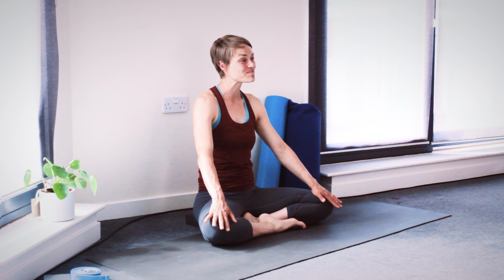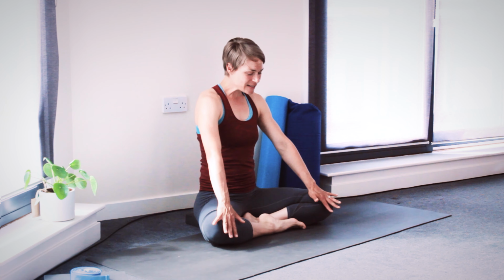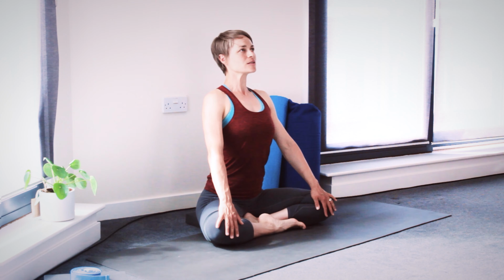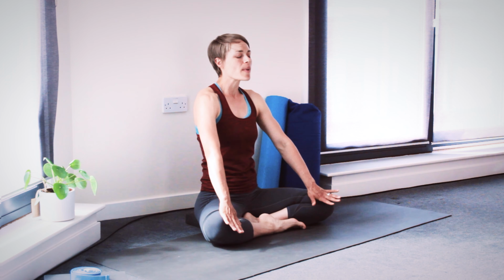And then we'll come into the cat-cow one more time, but now I'm going to suggest we reverse the breath. See how that would feel. So what if we now exhale, open the chest, so in a way, releasing the spine into a back bend, and then inhale to round the back.